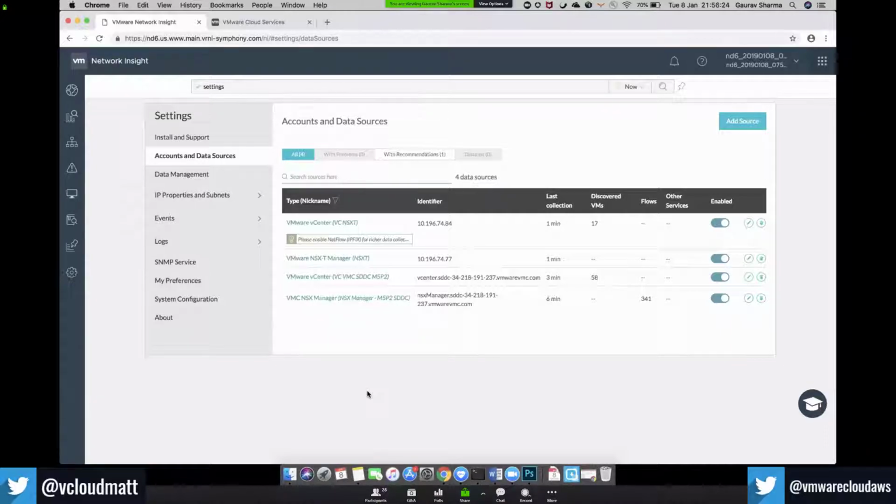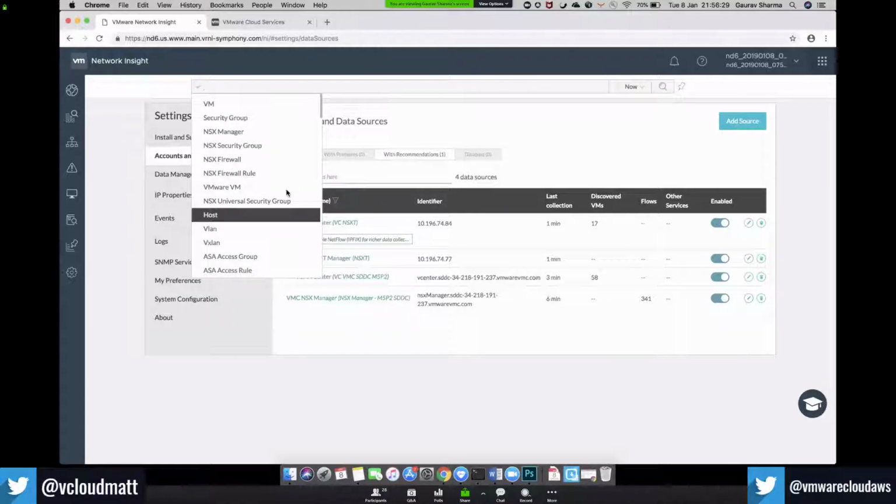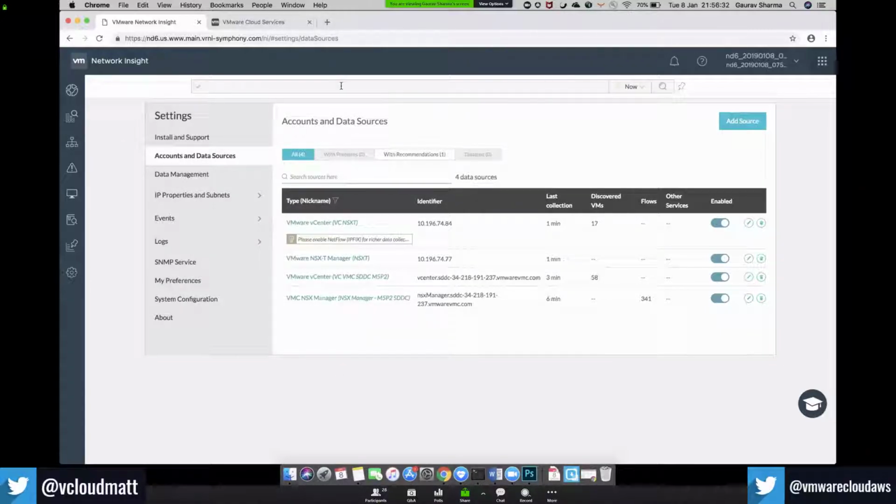Once that has been done and submitted, Network Insight will start collecting all the configuration and runtime information from the NSX Manager as well. Now, coming to the search part, let's say the vCenter and the NSX Manager have been added. They are in the Network Insight platform. We have a Google-like search, which is going to give you all the details about any object or construct that you have in a data center, be it a virtual machine, host, security group, segment or provider. Anything related to a vCenter or NSX manager will be searchable here.